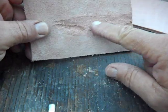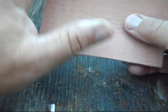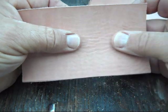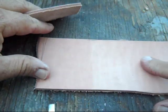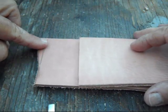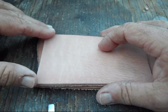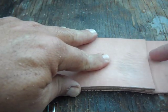Okay, after I get a little bit of leather removed, it's just made a little bit thinner. You can actually feel it pretty easily when you're working it with your fingers here. Then I want to do the same thing to this piece of leather. I want to create a pocket. So you can see I've marked the edge here where the bottom edge of the piece of leather is going to go. And that's where these two dots that I put up here will come in handy.